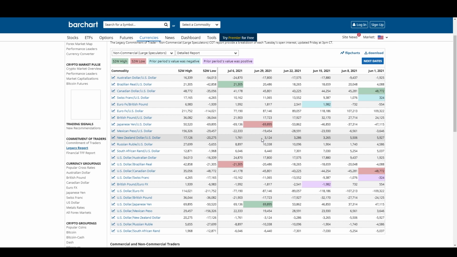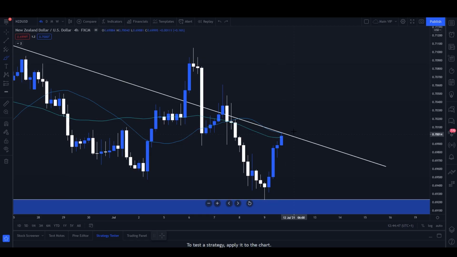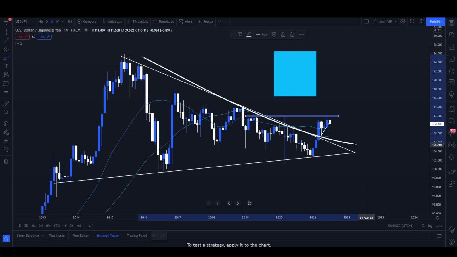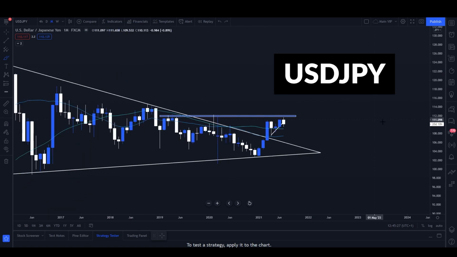Now having a look at what the hedge funds are doing, as you can see, the past few weeks, 3,200, 3,100, 1,700. This means that the NZD is getting weaker and US dollar is getting stronger. They're selling off New Zealand dollar against the US dollar, which means that very likely this trade will go towards the downside. It's more favorable to go towards the downside, as I said. Right, USD Japanese yen, we had a nice little squeeze, push up, push down.